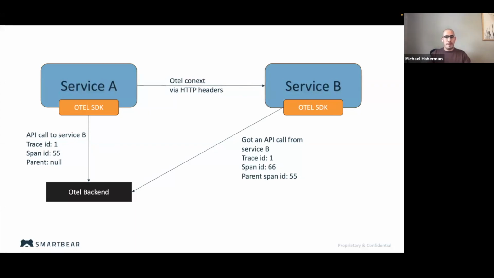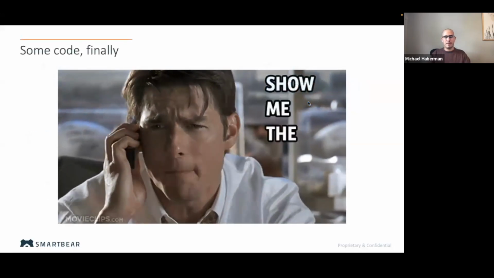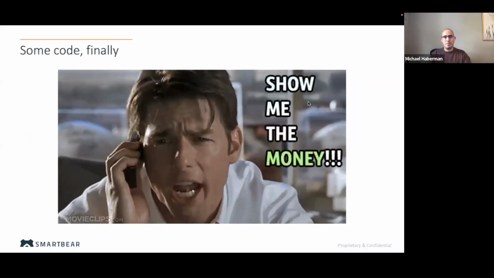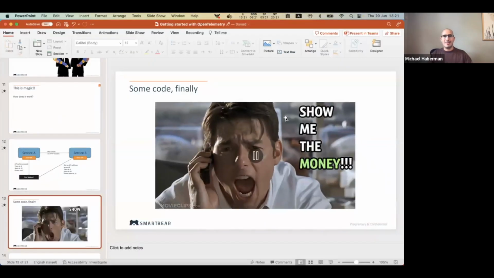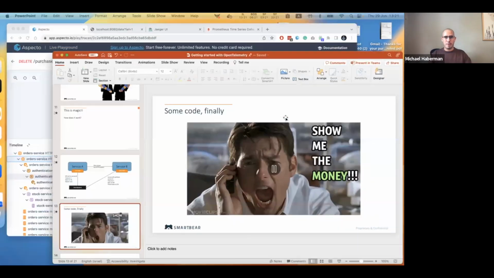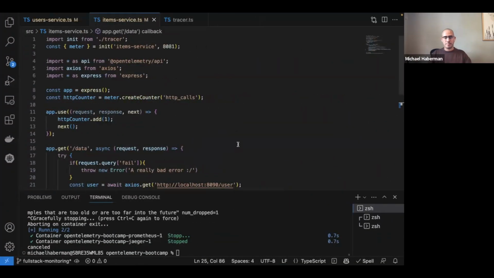All right. So if that's clear, and hopefully it's that clear, let's move to talk a bit about code, because that's the interesting part. So I have here in front of you a very simple project, a demo application, consisting of two services. I have here the item service and the user service.